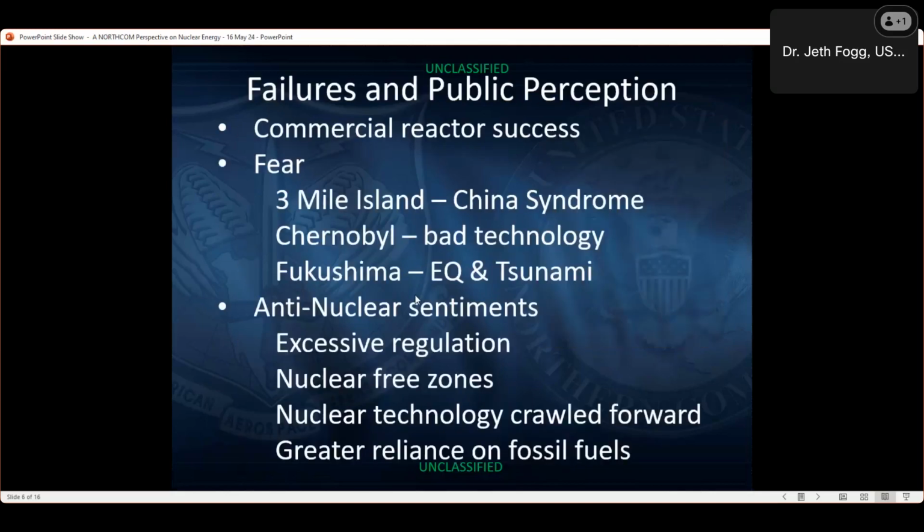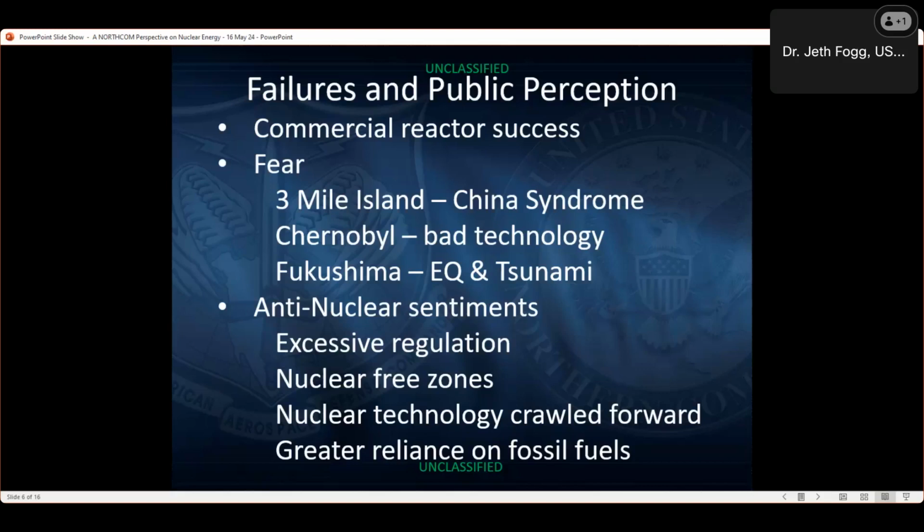So when we look at some of the failures in the public perception, again, the Army abandoned the portable reactor program in '65, but commercial reactors went on to great success with some notable exceptions. And here are some of the notable exceptions. In 1979, Three Mile Island, a brand new facility. And that really eroded American confidence in nuclear power due to a mechanical and system failure and an operator error, which resulted in a release at Three Mile Island. And that just happened to coincide within 12 days of the theatrical release of the movie The China Syndrome. So here we have a nuclear incident and a movie that releases 12 days before the incident, and it's just kind of an unfortunate event how they coincided.